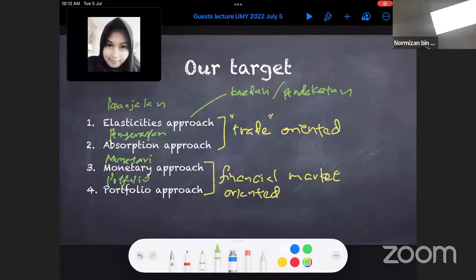Alright. So why do we have these 4 approaches? Because 2 approaches here are traditional approaches, based on trade, the import and export. We will see this in depth. And the second part is based on the financial sector, the money supply and financial products, such as securities, bonds, and so on. So this is our target: we want to know these 4 approaches in brief, not in detail. As I told you, in brief.